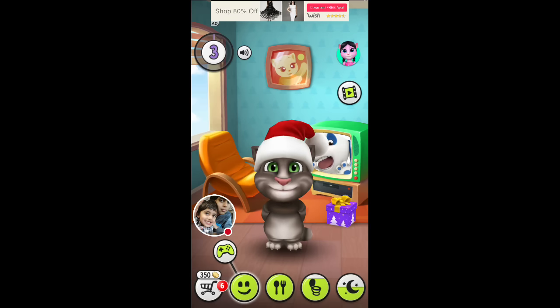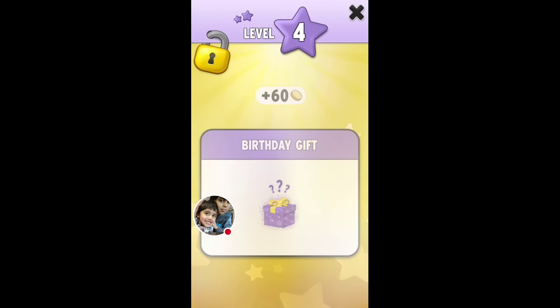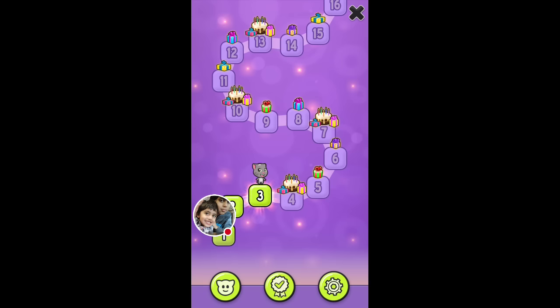If you go to the fourth level, you'll get this fourth birthday candle and everything. Fourth birthday, that's locked. On the birthday, you will get one birthday gift and everything.